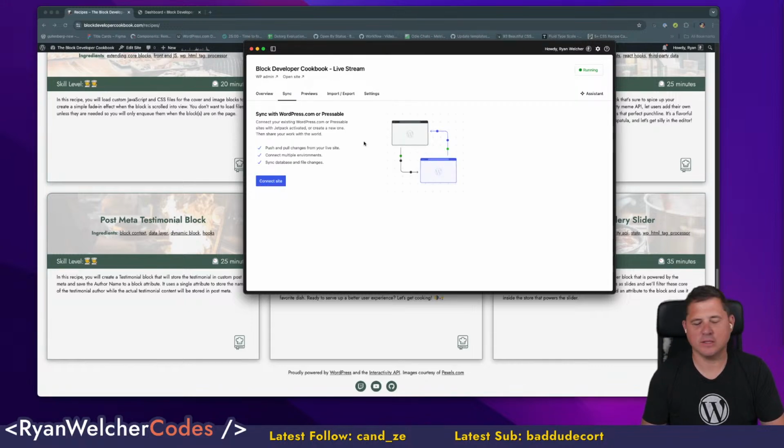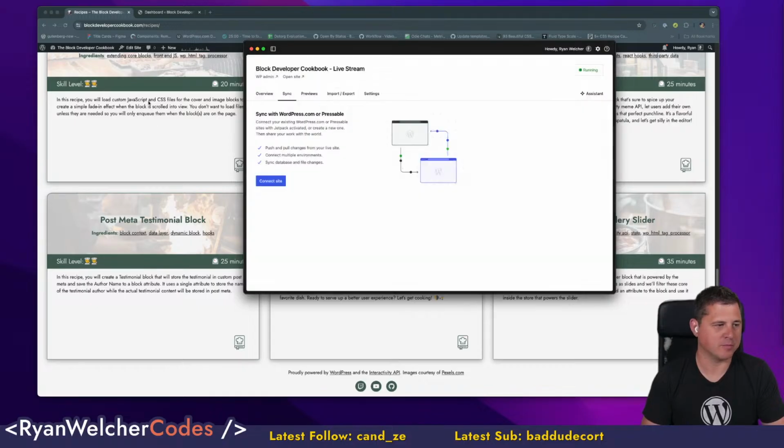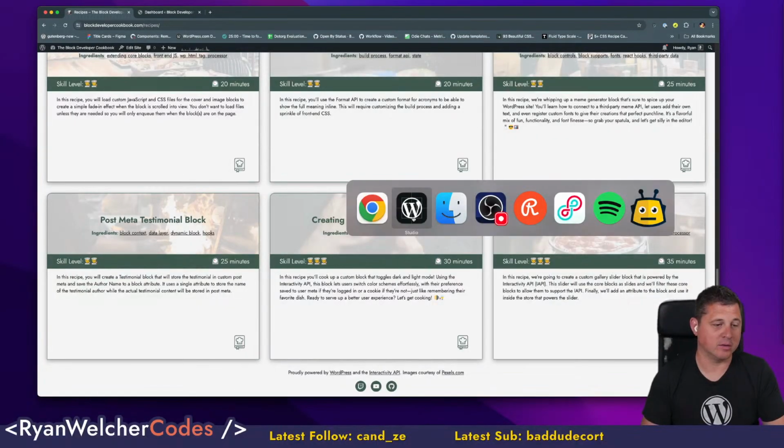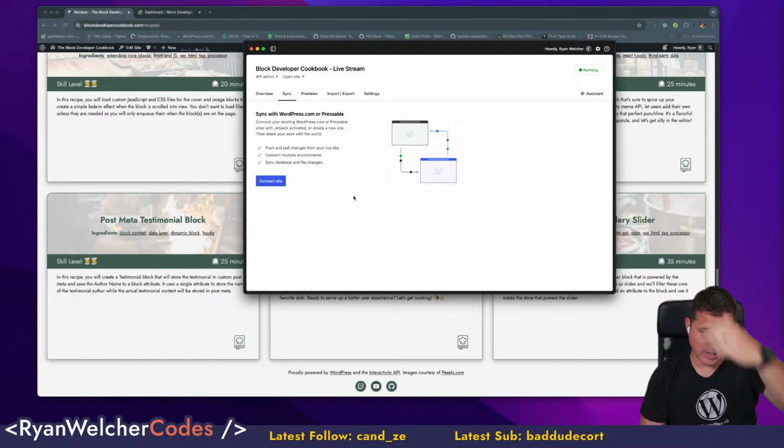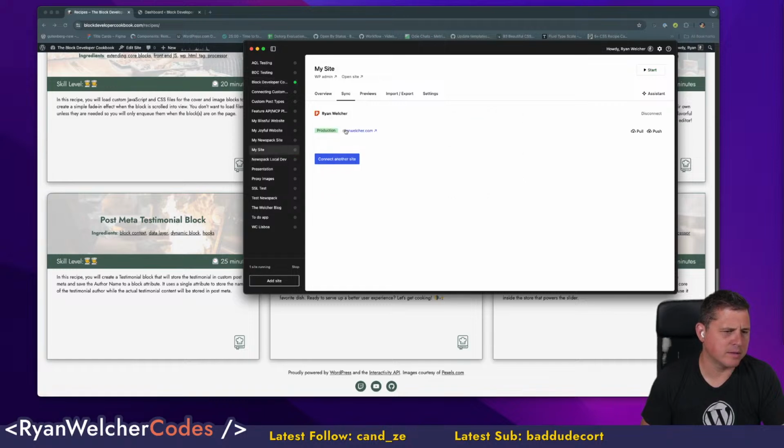One thing that is extremely cool about it is you can sync directly to your site. I'm connected to my WordPress.com account, and if I had a site connected with this one, I can connect it to the live site and do pushes and pulls. I have my actual site connected here. If I wanted to pull down all the data from this site, I could do that locally, and I could push stuff back up. There's also a concept of selective sync. So this is my actual live site, and I can retrieve information back from it.